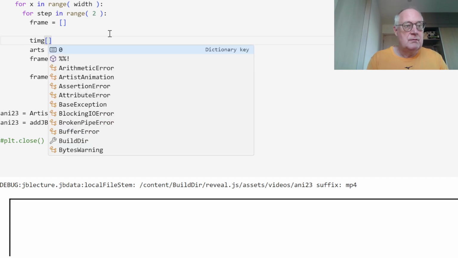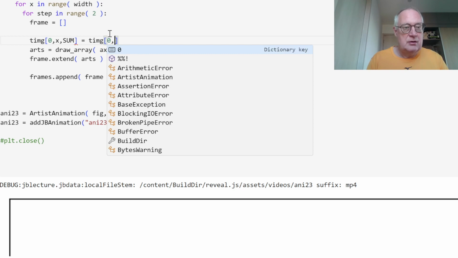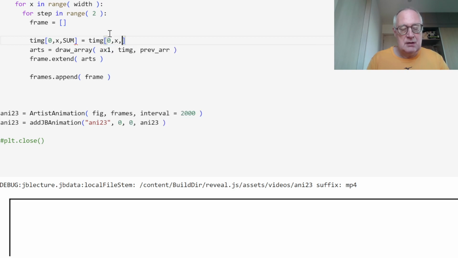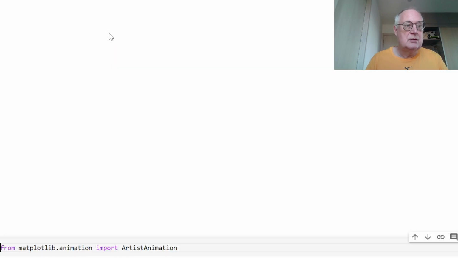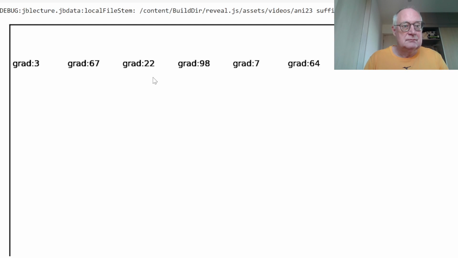The image of 0, x, sum is equal to t image 0, x gradient. So that sets it. So now we're painting the gradients.